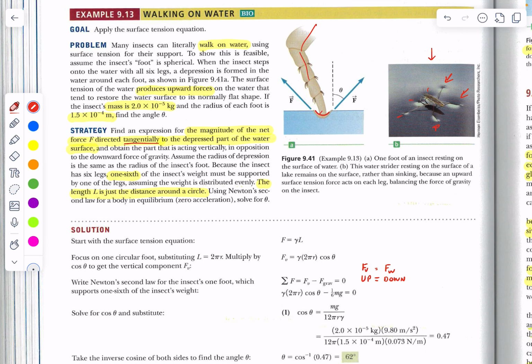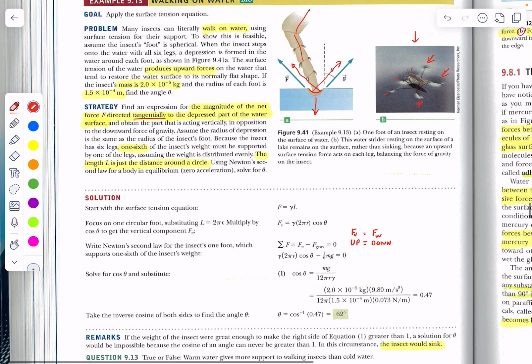And you've got this normal force acting there, and this normal force acting there. And of course, you've got the weight of the insect acting down. And because of the upward forces representing the vertical components of these 2 normal forces, when those 2 forces are equal and the insect is at equilibrium, then it's able not to sink and, of course, not to fly and be pushed into the air.